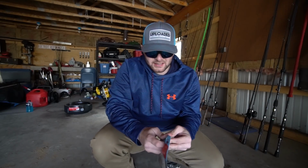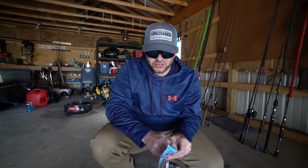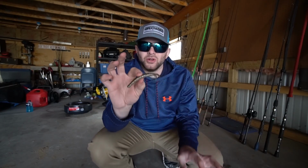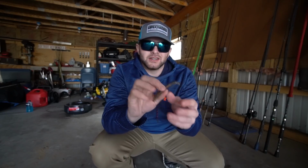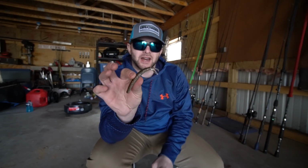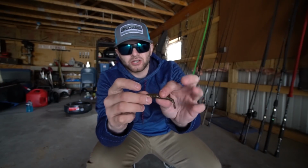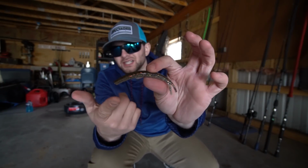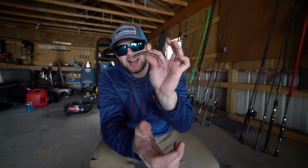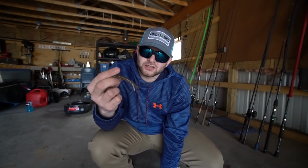Now, a hula stick is a little bit different than the traditional TRD that you put on a Ned rig, but my buddy Juan, who is on all my live streams and likes to interact with my content, told me that this hula stick is the way to go. This is the Drew's Craw color. It's exactly like the Copperfield color in the Gambler lineup. It looks like a little minnow or crawfish, or really like a good perch imitator. So this is going to be awesome, especially on the big water when those fish are eating those little bait fish.